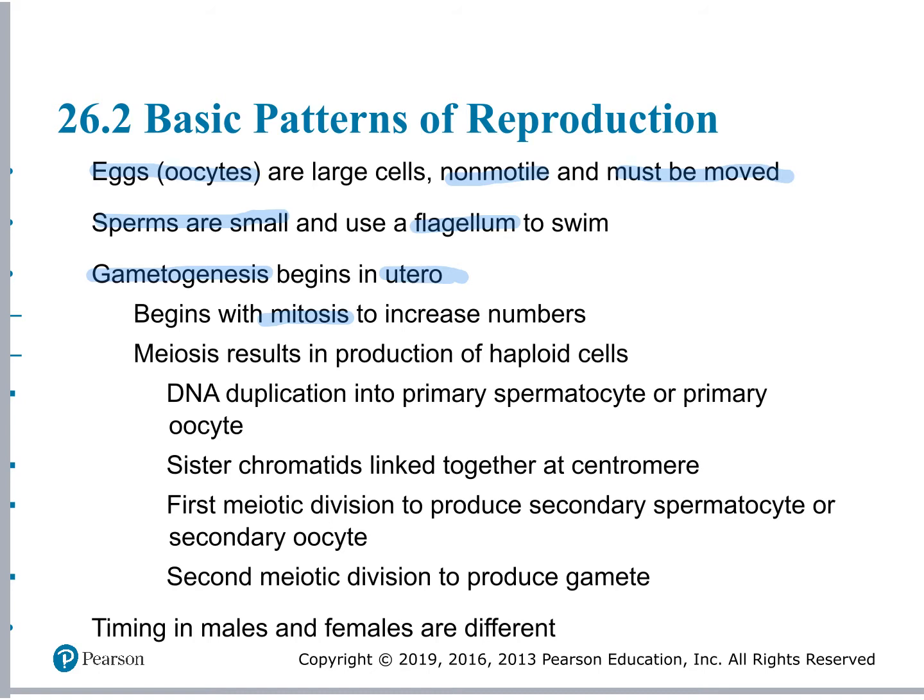But after they go through mitosis, eventually they go through meiosis, or some people pronounce it meiosis, either way. But meiosis has two sets of divisions. They both go through prophase, metaphase, anaphase, and telophase. And then they go through the whole thing again: prophase 2, metaphase 2, anaphase 2, telophase 2. And when they get to the end of meiosis, they end up with 4 haploid cells. Haploid means that they have half of the normal number of chromosomes. So instead of having 46 chromosomes, they have 23 chromosomes.